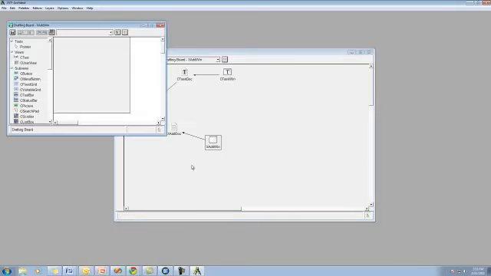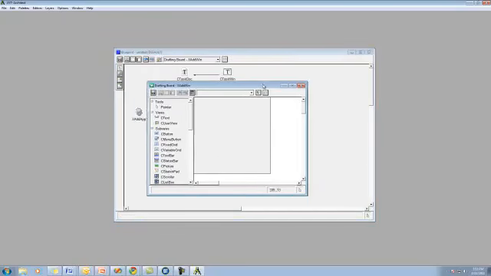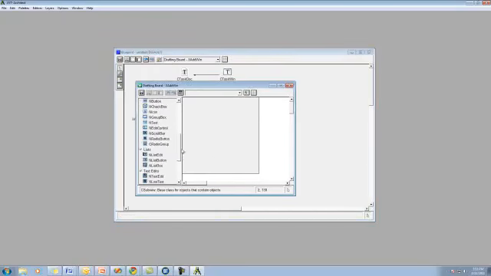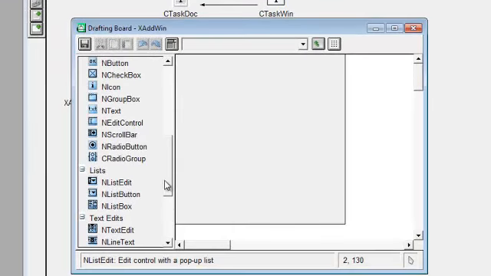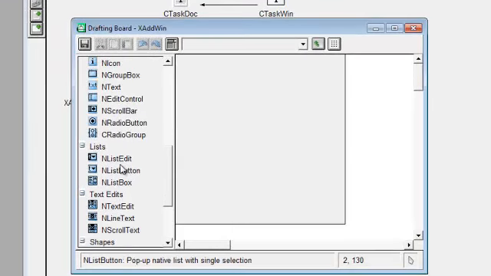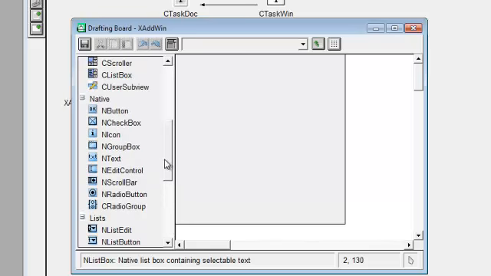Now all I have to do is set up my window. I open up the draft board, this awesome tool to help me draw my WYSIWYG menu. And just watch and you'll see how it's so easy to add the functionality.